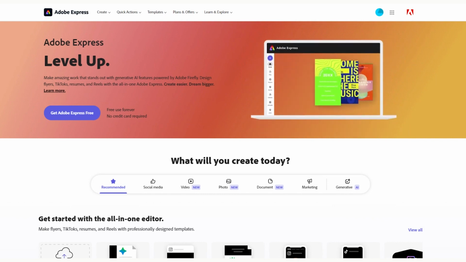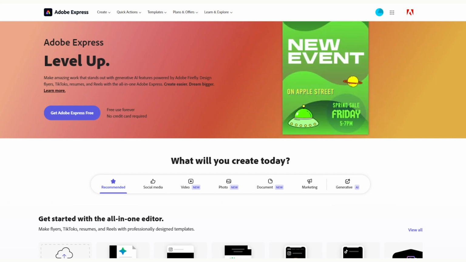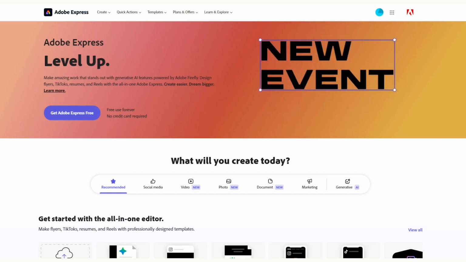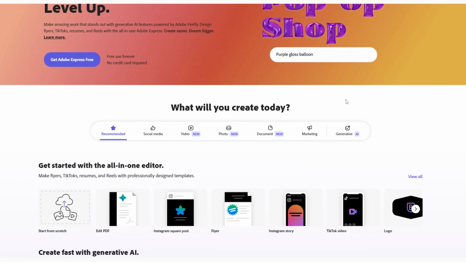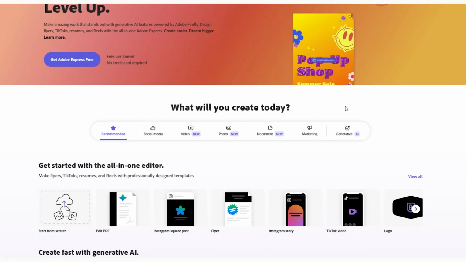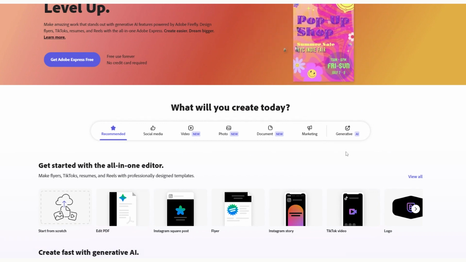There are two tools that are available to Utah educators and many Utah students that you can start using today in your classroom. The first one is Adobe Express. They recently added a whole suite of generative AI tools. If you go to adobe.com/express, you can log in and try them out, or you can just check out what they are just right here where it says, what will you create today?